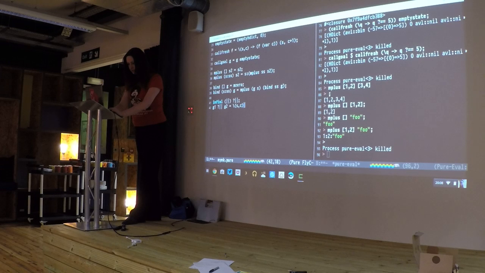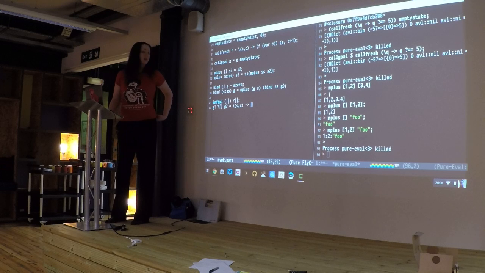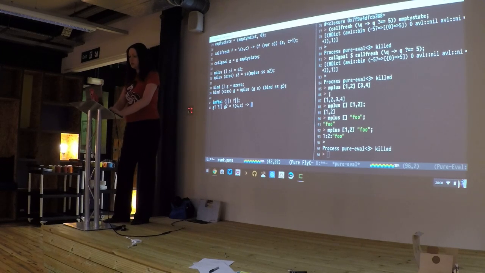And this is a goal, so it should be a function that takes S and C. This is quite simple. Essentially, we take G1 and run it on S, and we take G2 and run it on S, and we join them together using mplus: G1 of S and C, G2 of S and C.